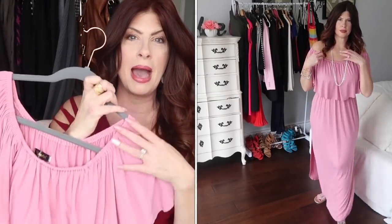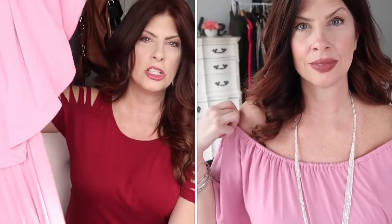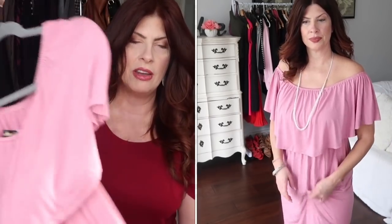Some of my Amazon fashion favorites: this maxi dress goes over the shoulder — you can wear it one shoulder or strapless. Love it. I bought it in two colors: a really pink blush color and also a navy. I wore it all summer and spring and love it. And it has pockets, so it's really super cute.